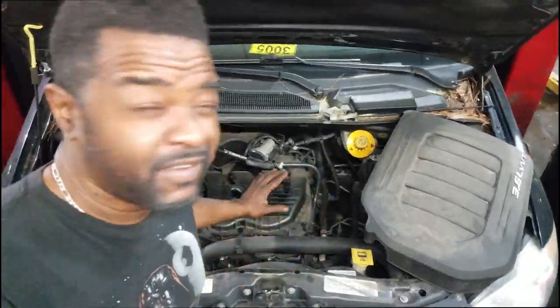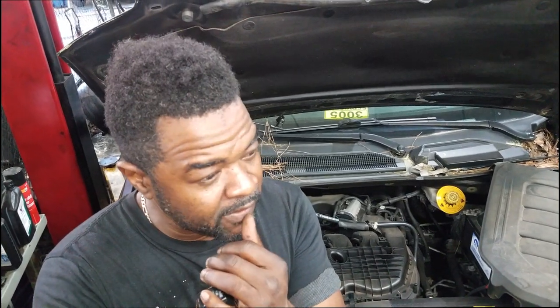All right. So because I have a lot of repair videos out on this, we'll talk a little bit, guys, because I want you to understand. Cold start ticks are different than, say, broken rocker arm ticks. Am I saying that right? Okay, because with a broken rocker arm, you're likely gonna tick the duration of the drive cycle.